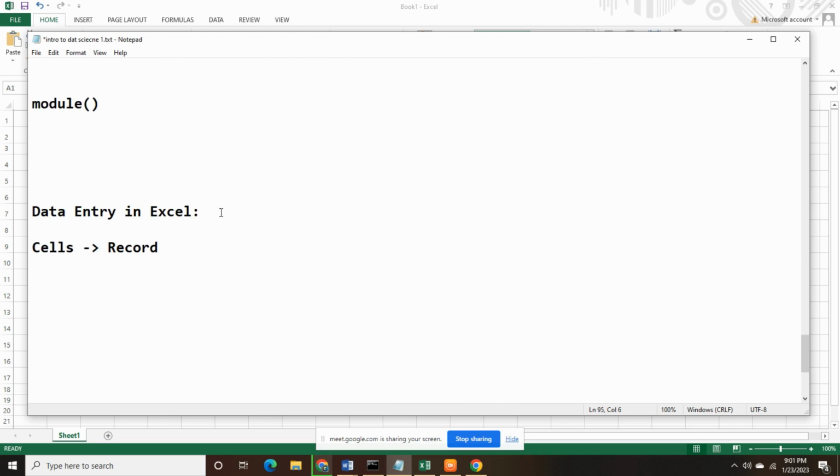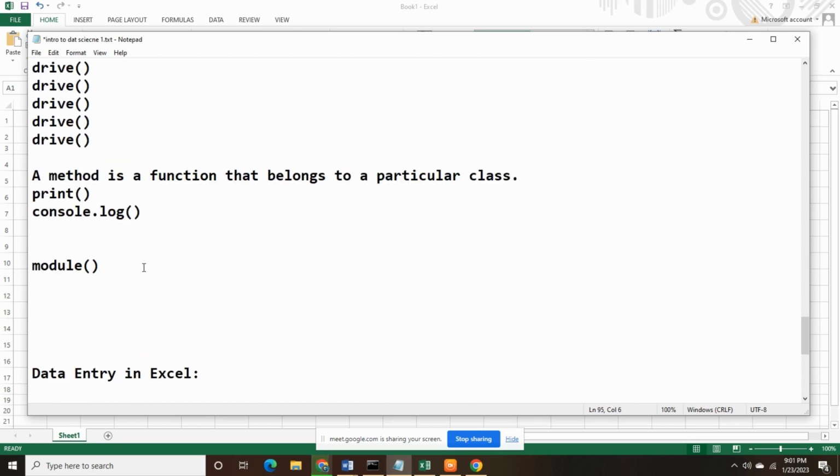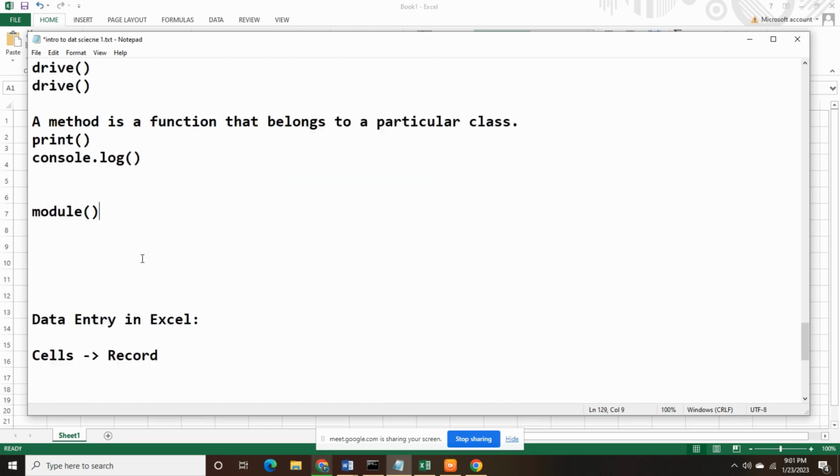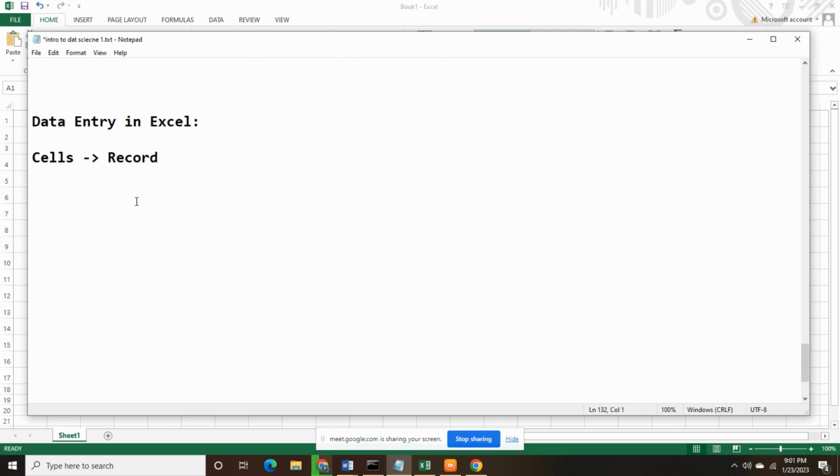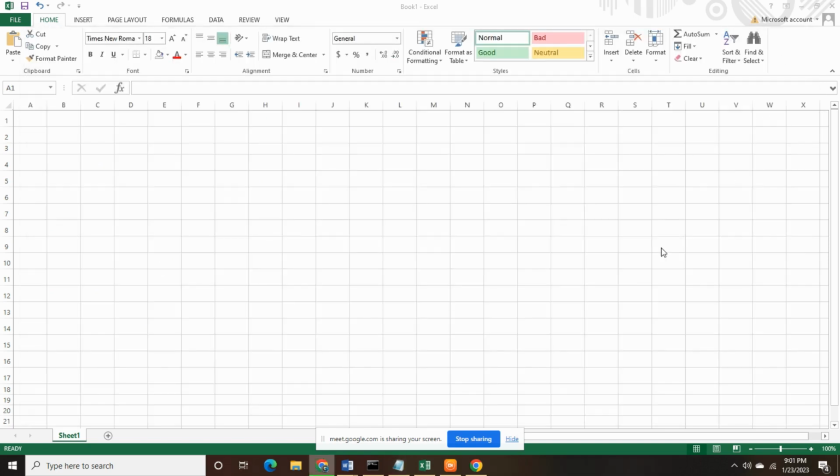All right, let's move on. Then we'll have module and all that. After module, we'll have library. We also have framework, and it keeps on going like that. So let's go back to data entry. Under data entry is where I'm going to stop. I'm going to look at data entry, then we'll call it a day. Tomorrow again we'll continue, and so on and so forth.